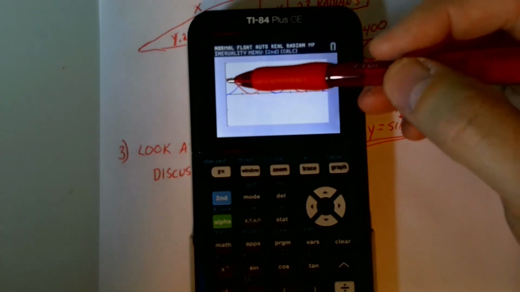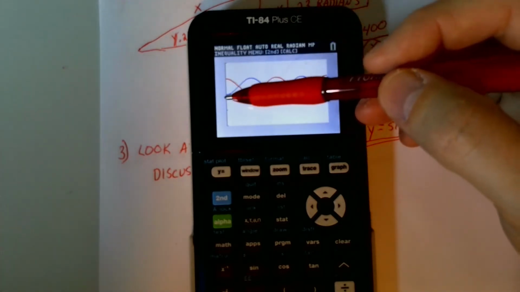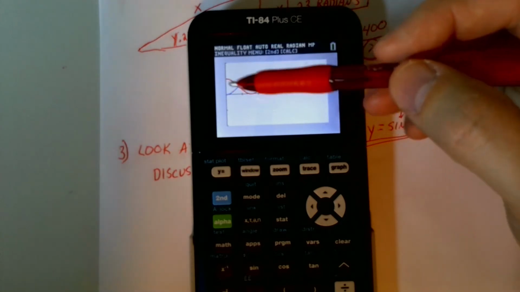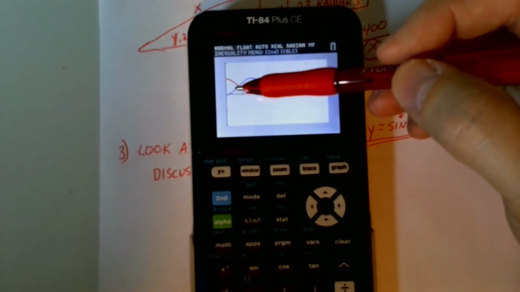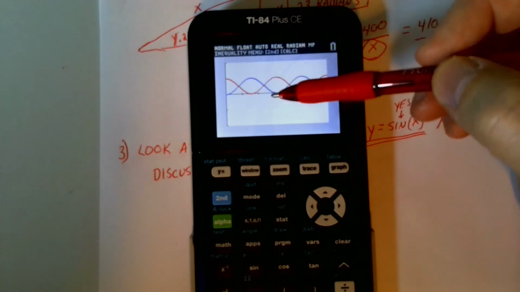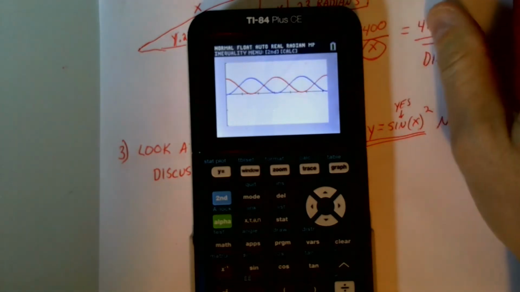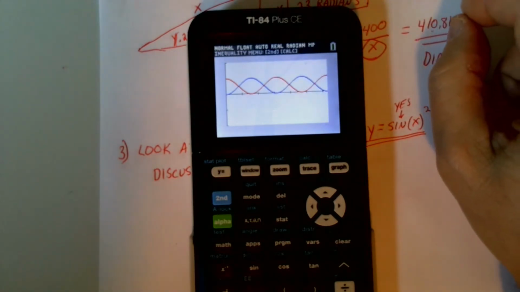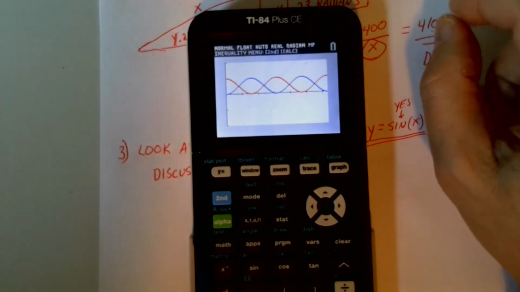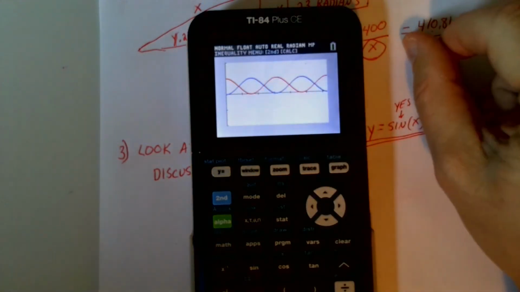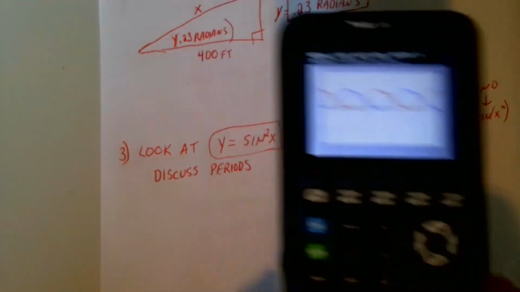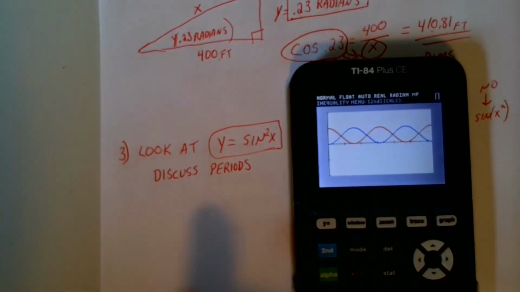And if you add those together, when the first one's 0, the other one's 1, and that adds to 1. When they're both a half and a half, that adds to 1. And that's why these two functions, pretty cool looking graph right there, do that. And if I was to spread it out a little further, I get that going all the way across my screen. Okay? So then one of the things in my notes says to discuss what a period is.